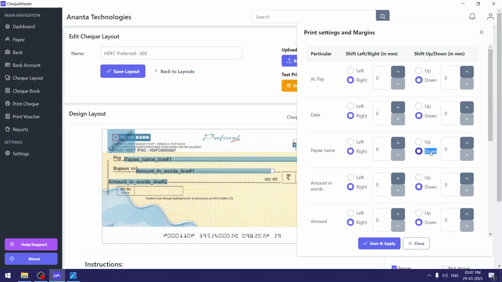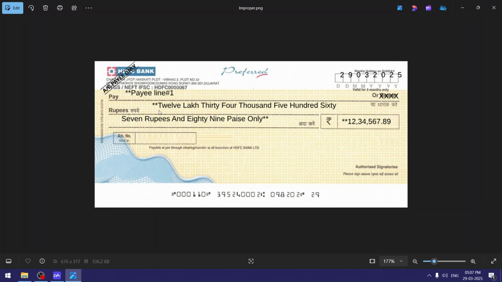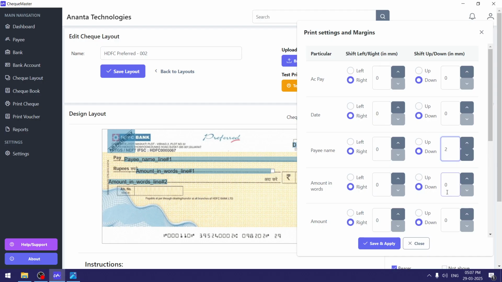Click here down, and it will move 2 mm. Now for amount in words, we have to shift it 3 mm down and 4 mm to the left side. So we will shift amount in words down 3 mm, and to the left by 4 mm.